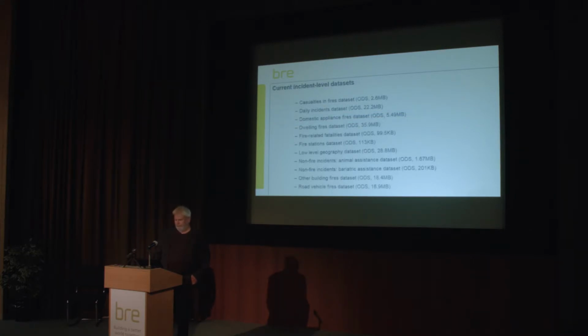So the current level of data sets are these, and so again there's a breakdown, and some of these are really quite large, so the geographical breakdown, for instance, of where each fire occurred, 30 megabytes nearly, so that's every incident for the last 5 or 6 years maybe. So there's a lot of data available there, and sometimes the issue is to tie that in with maybe other data sets in order to extract further information.